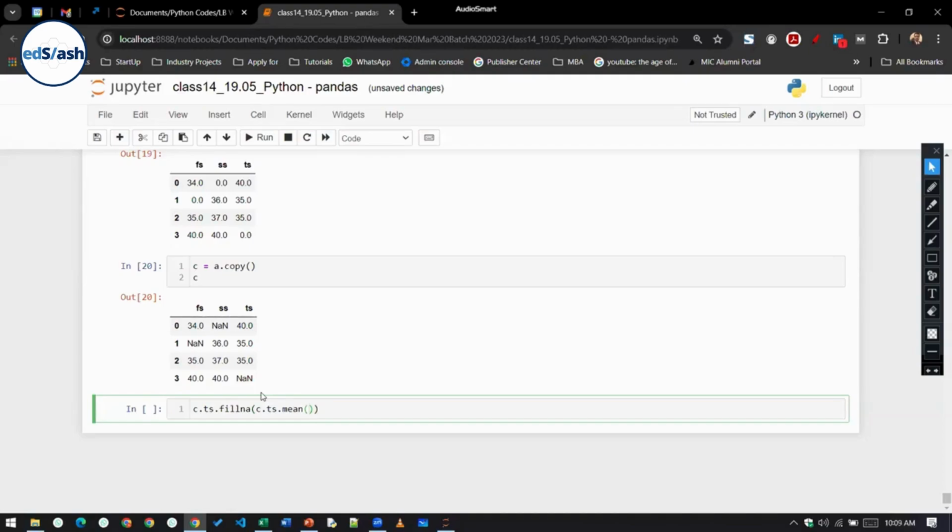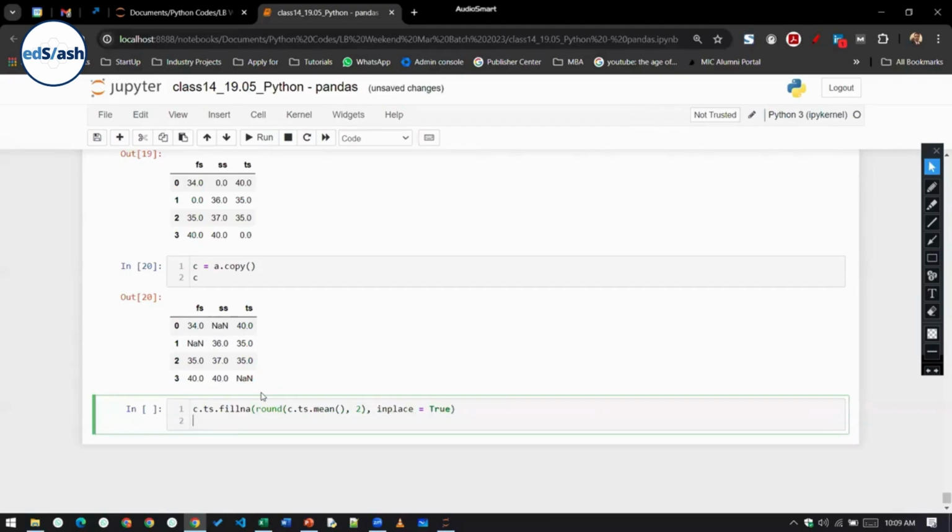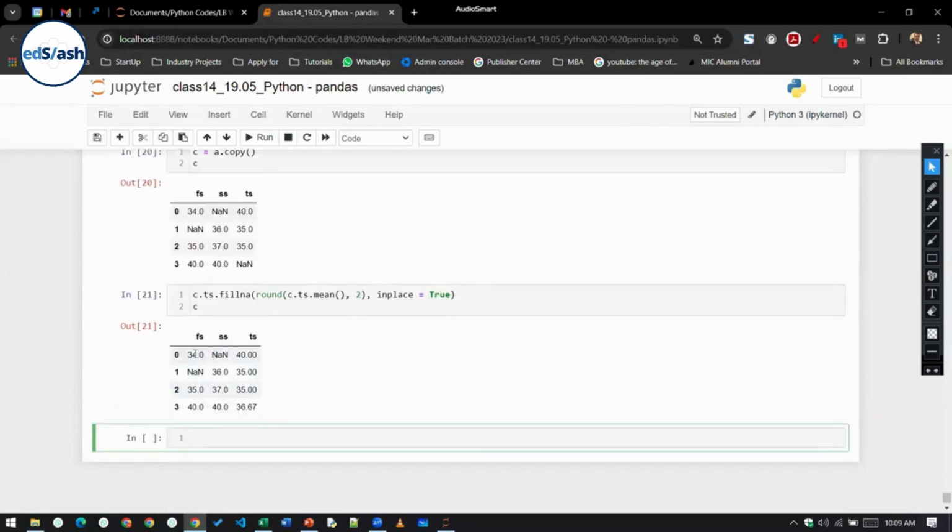I'm not calculating the mean of all of them, just the TS column. Also round off the data to decimal places, inplace equal to True. So you can see the rest of the data is NaN only, but in the TS column, null data got filled up by the average.